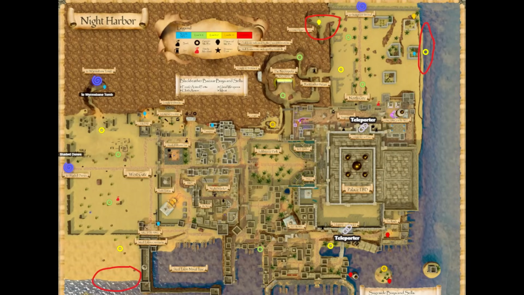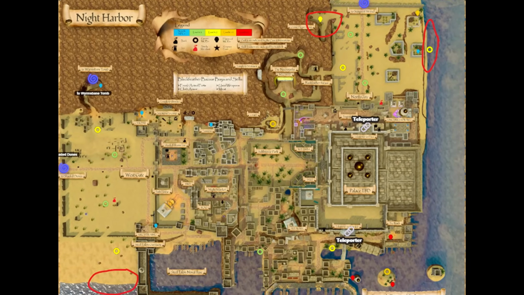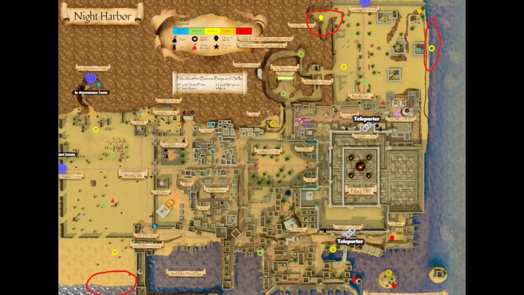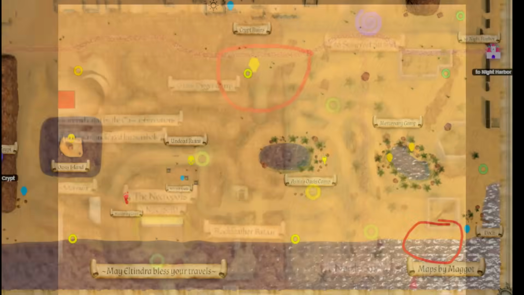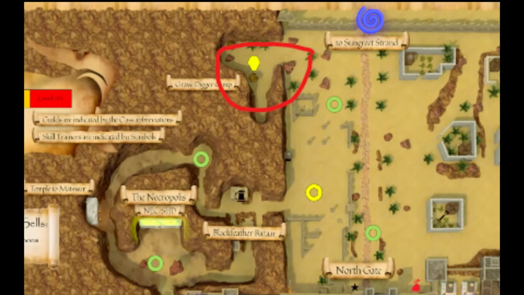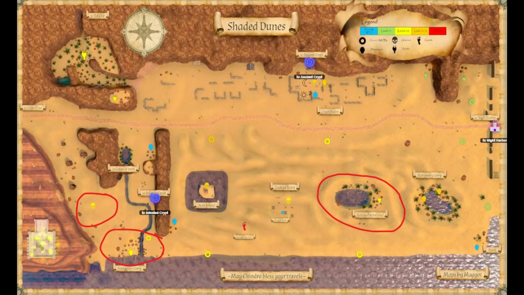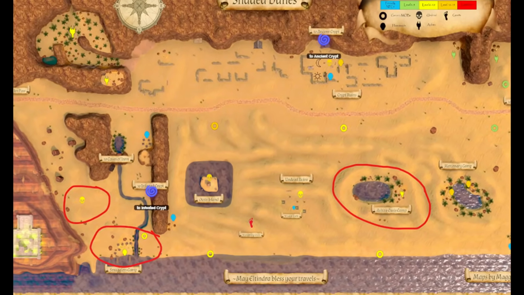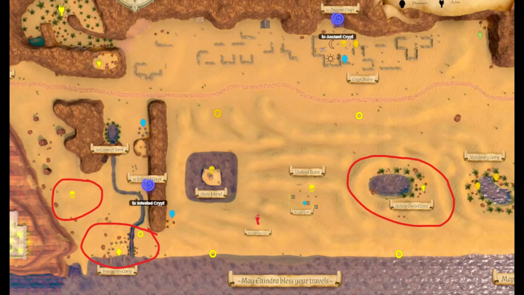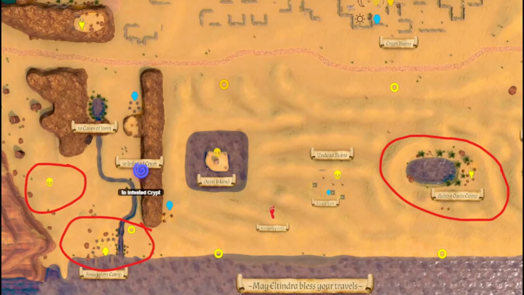So from 4 to 7, I would recommend crocodile hatchlings along the shorelines. You'll find various different camps in Night Harbor as well as Shaded Dunes along the coastline. And there's also a spot of grave diggers on the north side of Night Harbor. From 6 to 10, you could go to Shaded Dunes. You can kill some smugglers really far down on the coastline. There's this Ashira spot and an oasis and then various undead throughout the zone.